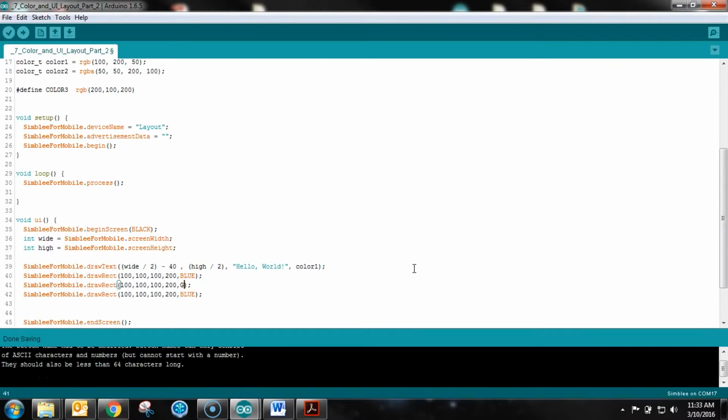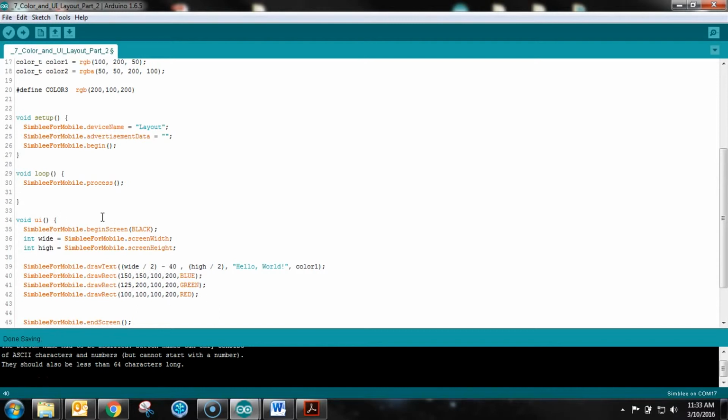The second one will be green, the third one will be red, and then we'll change up some of the starting points. We'll leave their width and height the same, but we'll just change their origins. We'll do 125, and then 150 here, 150 here.